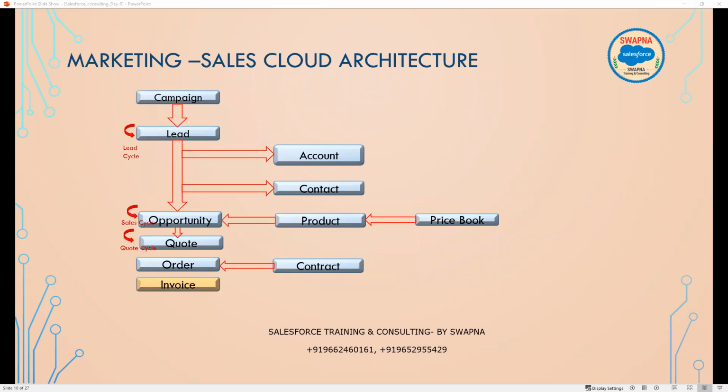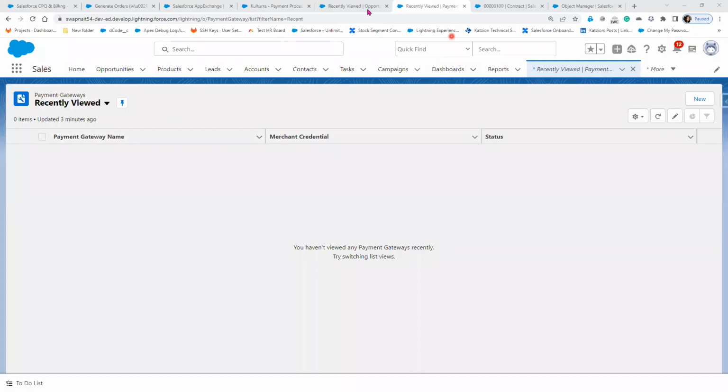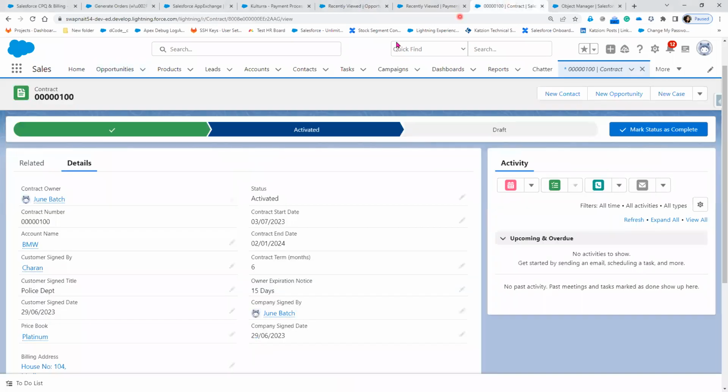Ma'am, what is the order number in the opportunity detail section? What is the order number field in the opportunity details section?